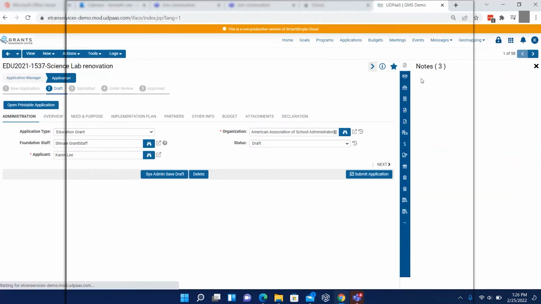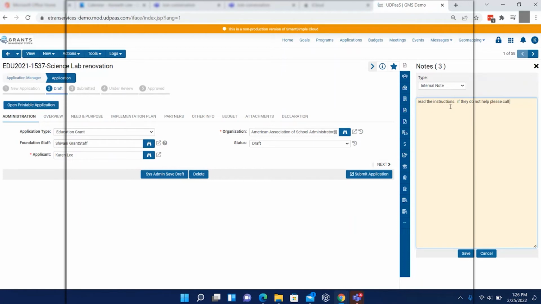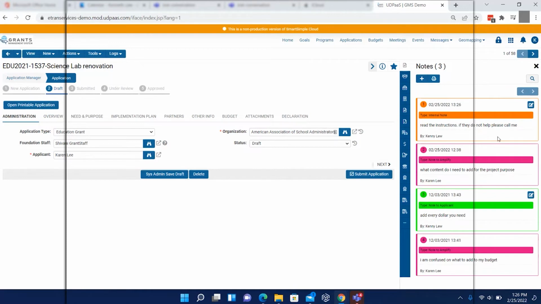If I wanted to add a note, I'll say, read the instructions. If they do not help, please call me. I can click save, and there goes another note into the system. All right, so that's enough with that.